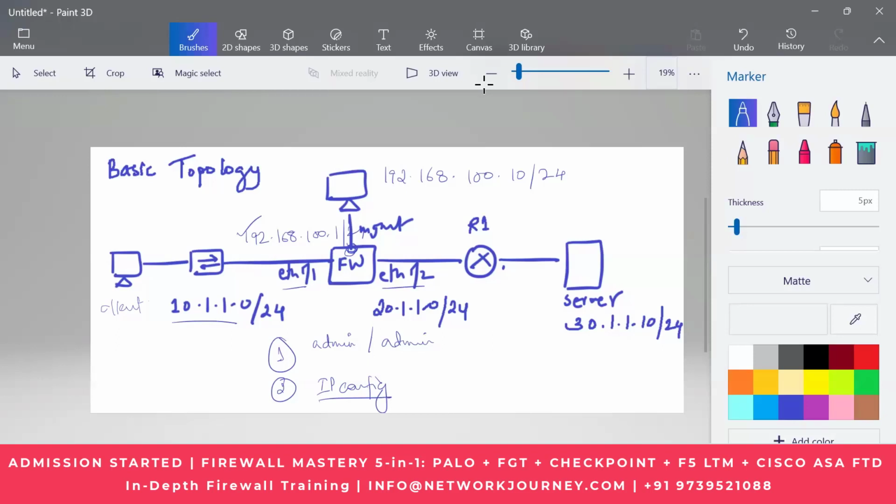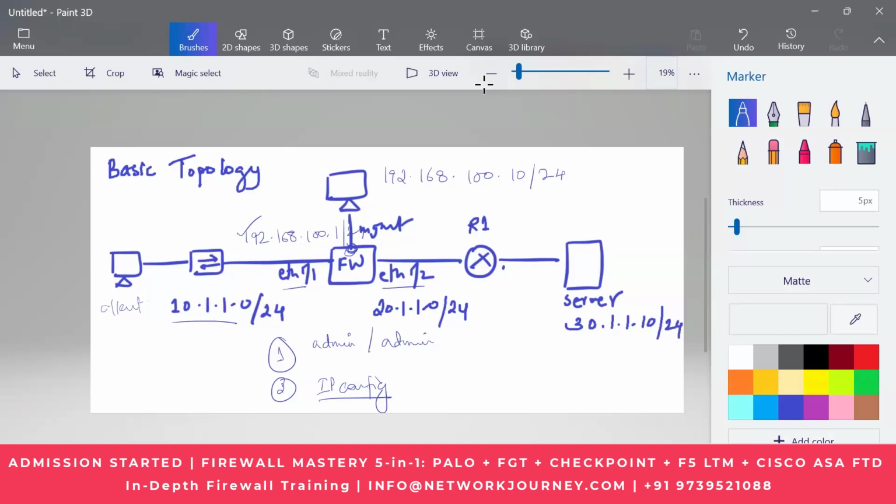Okay. And then you will go ahead and start connecting all the other connections. So this is a very simple basic topology where on one side we have a client, and on the other side we have a server. We just need to see what configurations we need to do first, so that we can see whether the client should be allowed to access the traffic or denied to ping the server or access the page. All those things we are going to explore in today's session. And in brief, I will tell you the packet flow because that is something very important to be discussed. So let's see this topology properly.